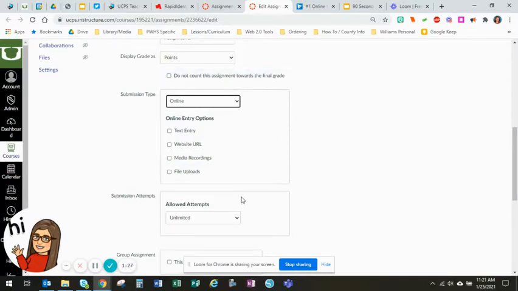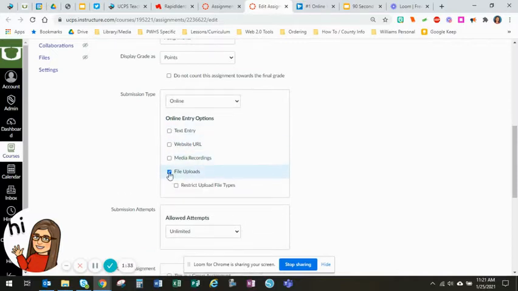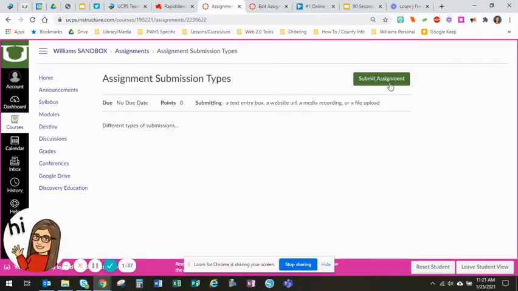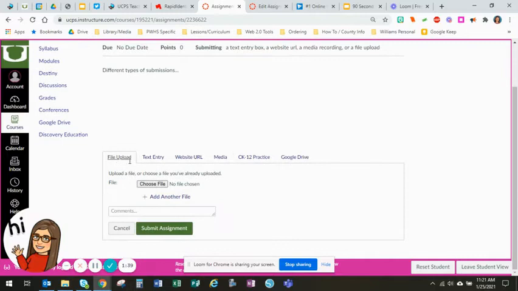I wanted to show you what this looked like in editing mode, but I've already set up an assignment, and I want to show you what it looks like for the students. So depending on which boxes you check, students will have different tabs available to them. If I switch over to Student View and I click Submit for the assignment, the students have these boxes available to them. If you only check a few of these, then some of these tabs will disappear and they'll only have whatever you've checked and given them permission to add.